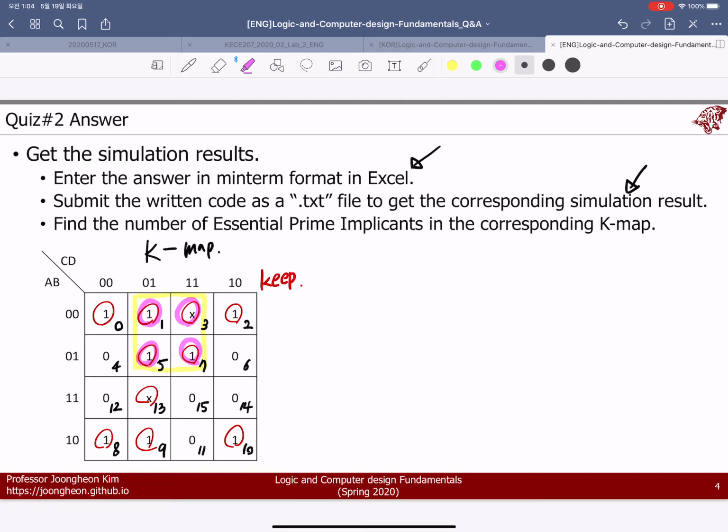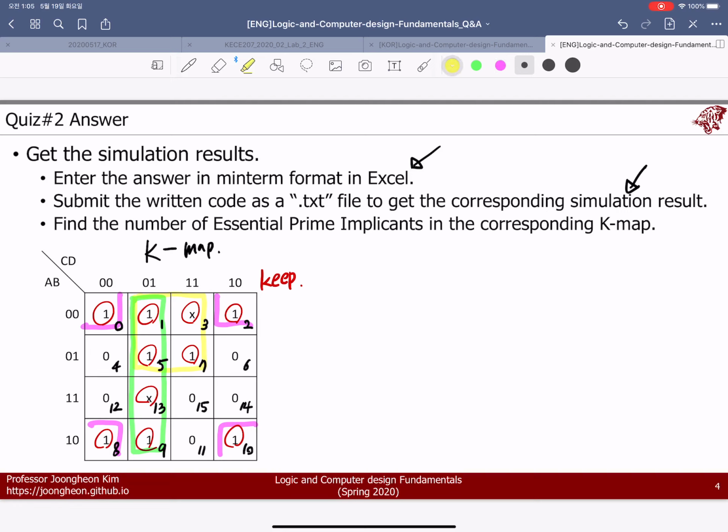This implicant, but it is not a prime implicant. They can get this yellow square. This is the prime implicant. Same way, this is a prime implicant. And this is a prime implicant.